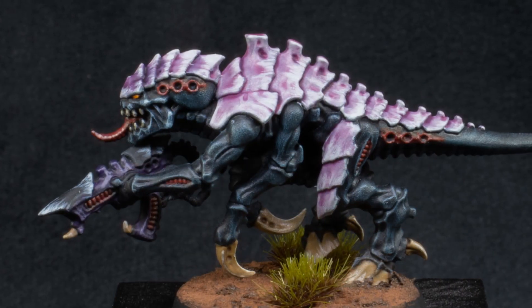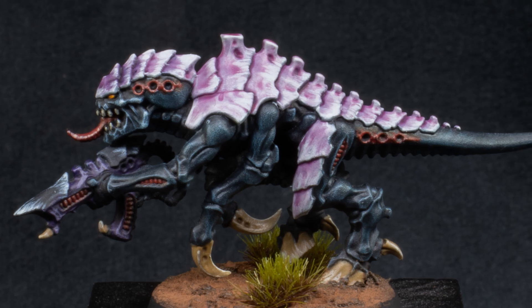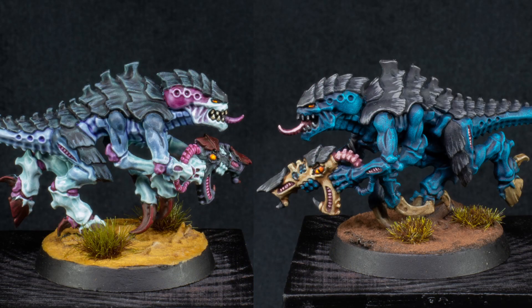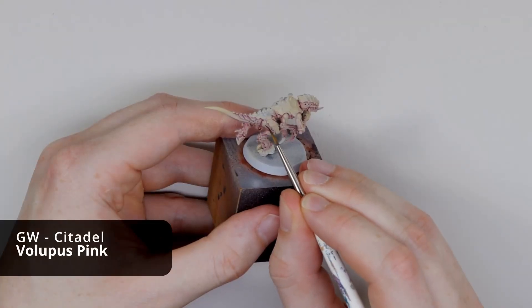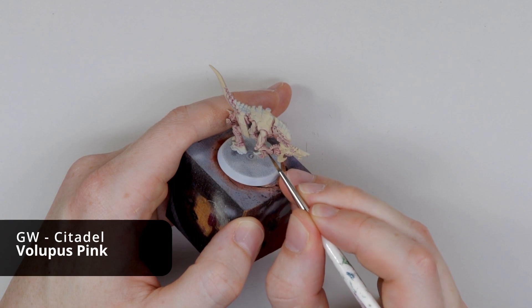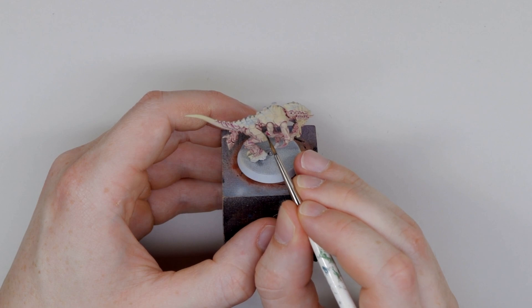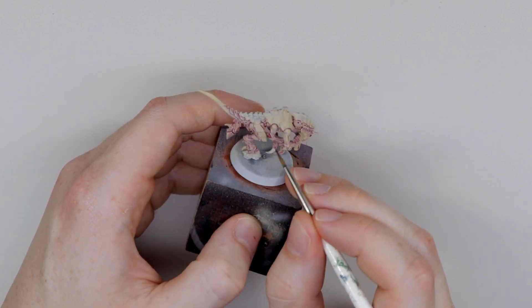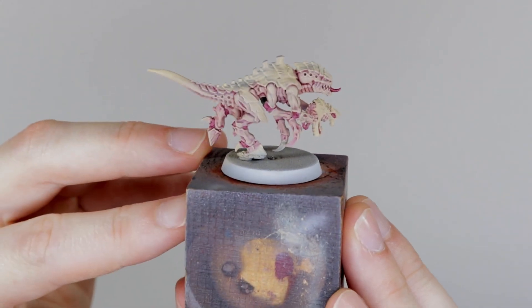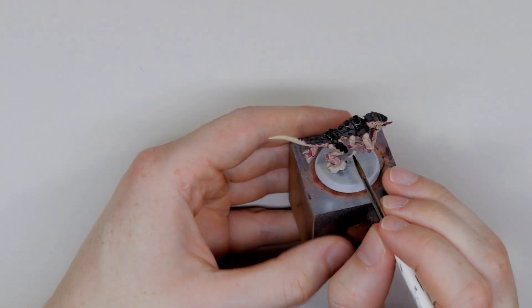On Hive Fleet Kronos we have very high contrast between the carapace and the flesh, so to break up that black flesh we've used darker shades of reds. Naturally, painting Hive Fleet Typhon takes about twice as long as Hive Fleet Ouroboros because of those extra details, but when you're looking at a miniature up close it makes all the difference. Getting back to Hive Fleet Leviathan — the contrast between the flesh and the carapace is going to be quite high, so we're going to use the same colour we used in the recesses of the flesh, Volupus Pink, on the vents and joints — but paint it neat, so we get a darker shade. With that done, we're going to make sure we have good definition between the remaining details by painting them in black: the chitin, the teeth, the talons, the hooves and the claws.